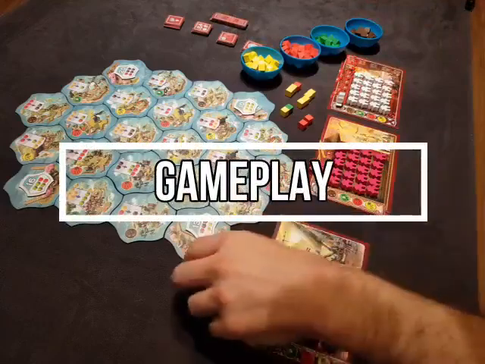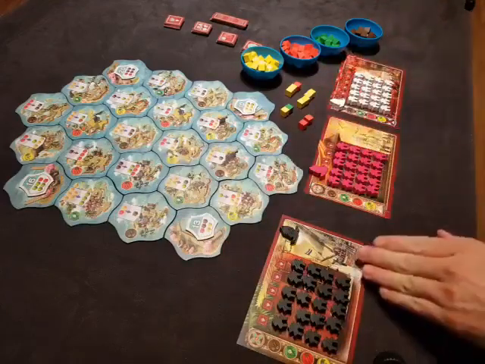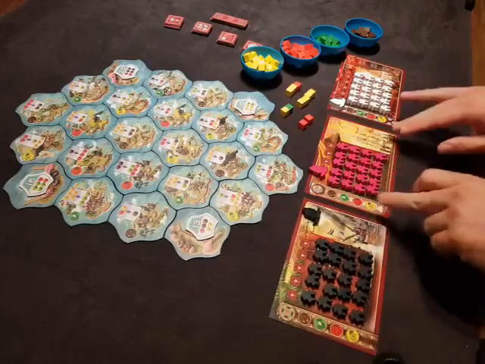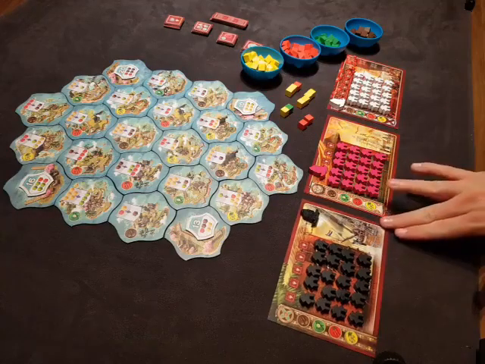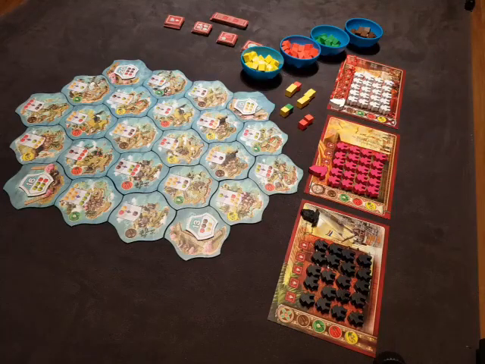All right, guys, here we go. We've got a 3-player game set up, and let's show you how it works. So the black player will be the first player in this game. Pink player will go second, white player will go third. And because the white player is going third, he gets to make choices before anybody else. I told you there's lots of choices in this game.